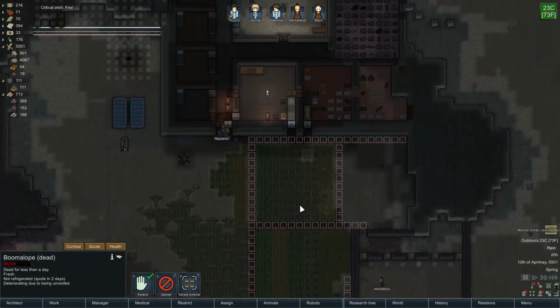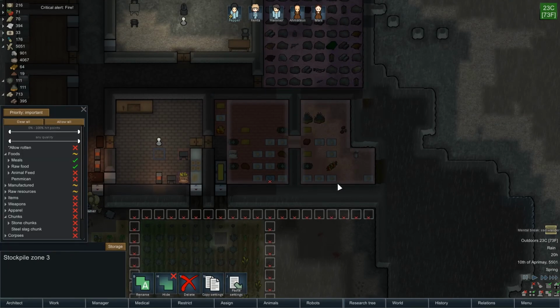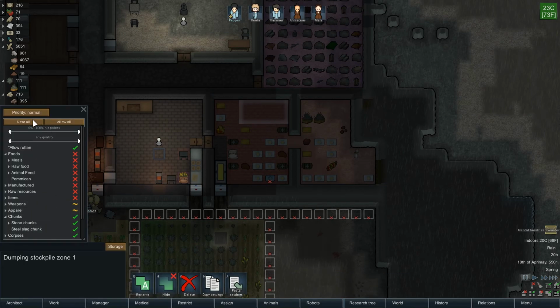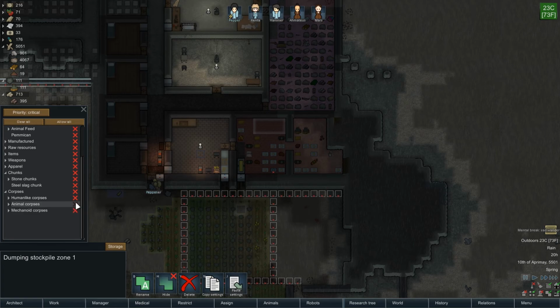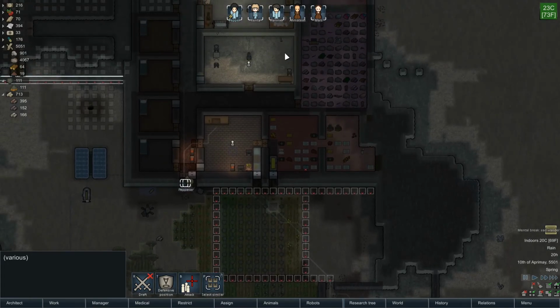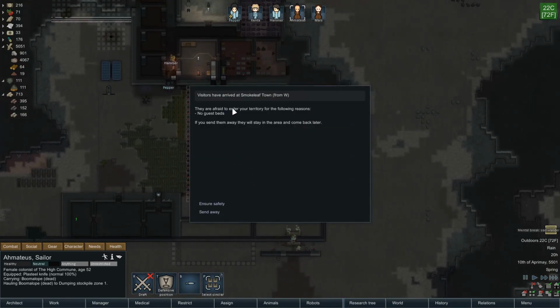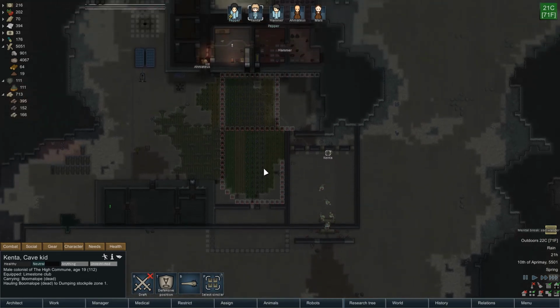All right. Why do we not have room for this? What's going on? Delete zone. Dumping stockpile here and clear all. Critical importance. Corpses, animal corpses. Send away. Yeah, bring all this stuff in quickly.